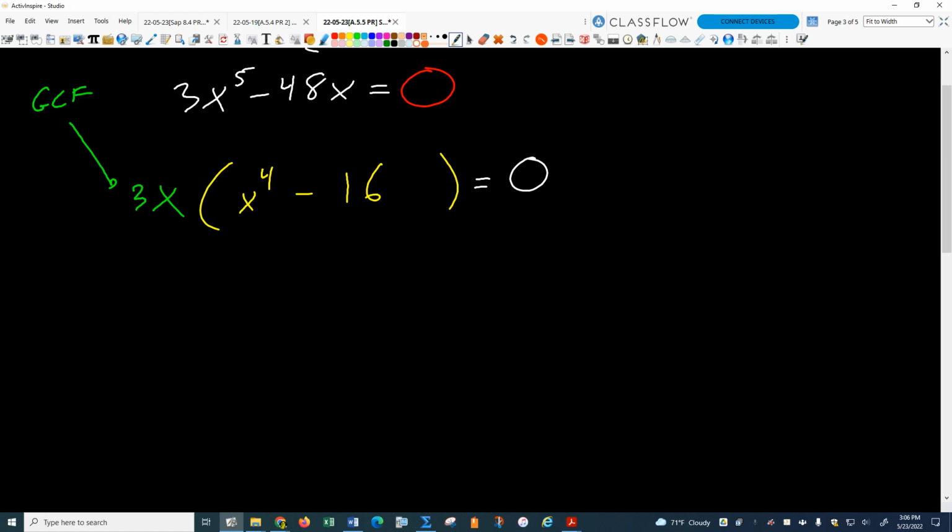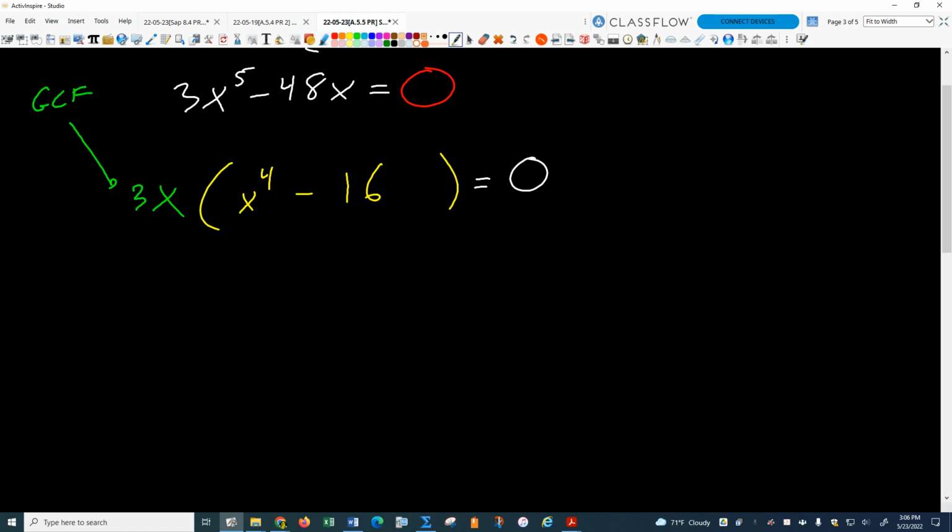Okay, so at this point, we just have to keep factoring until we can stop, right? We can't stop until each of our factors is at least down to the x squared, to quadratic. It has to be quadratic or smaller. That one is not. That's x to the 4th, this binomial, so we have to keep going. We don't have a choice, right? What can we do? Yeah, now it's a binomial.